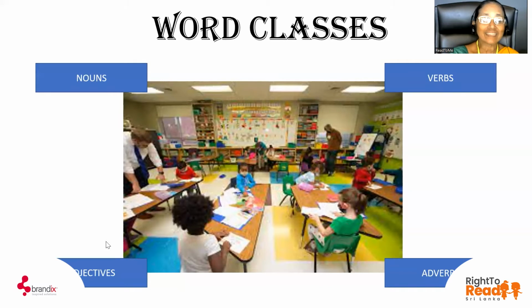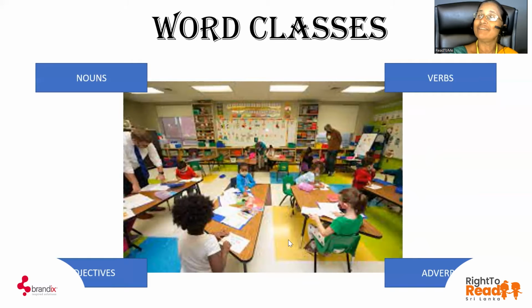Then this is a big classroom, a spacious classroom, a beautiful classroom, with colorful pictures and things we can see in the classroom. What are the words that we use to describe things? A big classroom, a spacious classroom. Small children are there. Helpful teachers are here. You can see colorful pictures on the wall. They are adjectives, the words which describe nouns. A big classroom, small children, a spacious classroom. The adjectives.